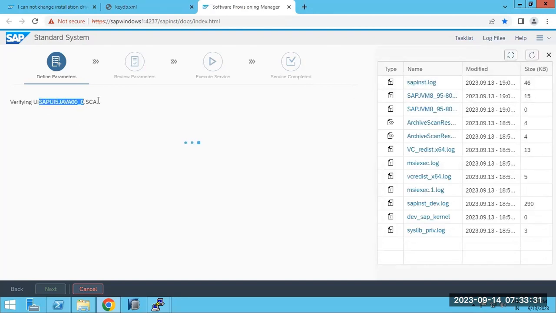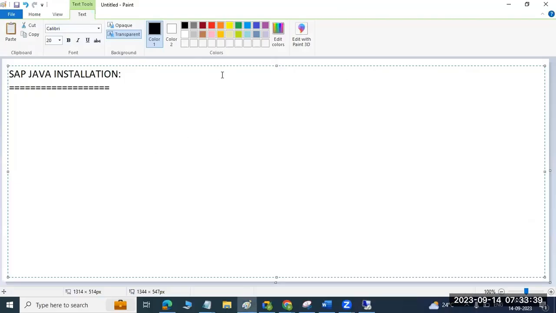So it is verifying all the files, all the SCA files. See here, it is verifying. The thing is, as soon as you install the Java, we need to update the components. Minimum patch levels we have to update here. Otherwise, some URLs, some functionalities won't work.